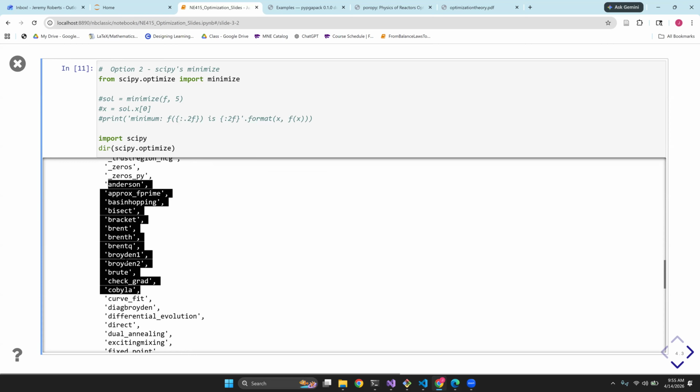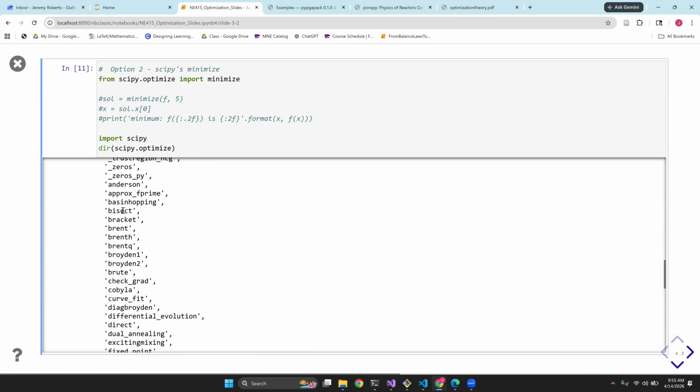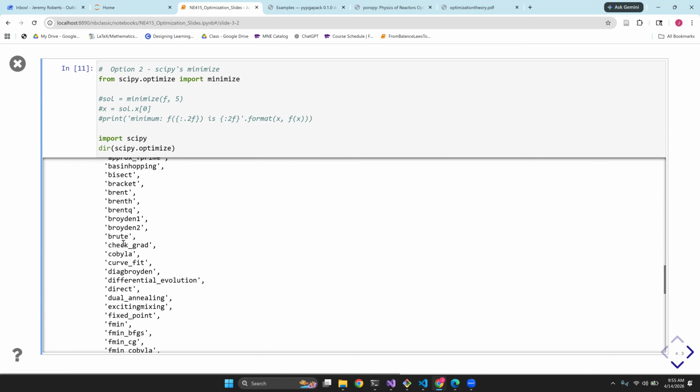And then we have some other things. You might recognize that. What's that? Bisect. Bisection. Start from the left, start from the right, pick the center point, choose one half, right? We did that. Okay. What else do we have? We have Brent's method, which is a nonlinear optimization tool.